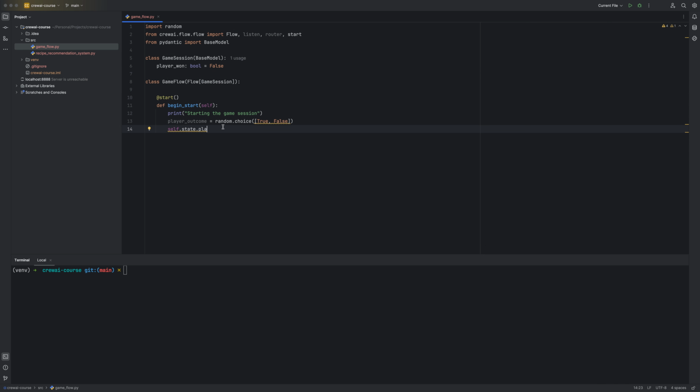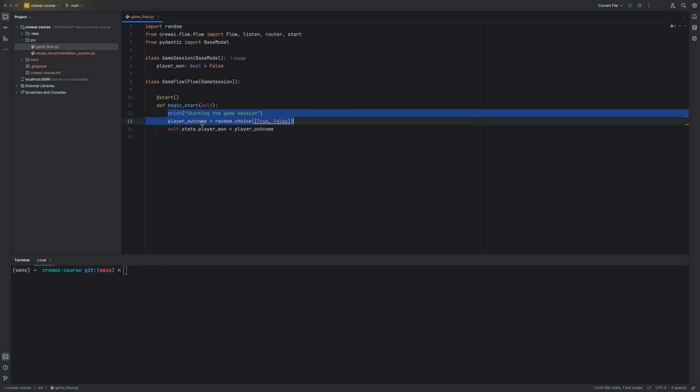That's pretty much it. And now here we assign to player one the outcome of the random choice. And that's it. This can be a real game, whatever you want. In this case, we're just simulating the outcome of the game. We save this outcome in our state, and we're done.